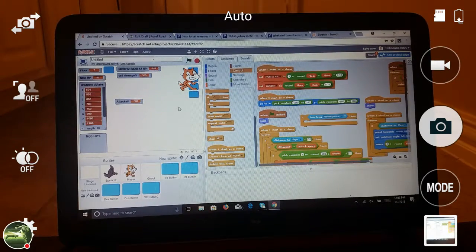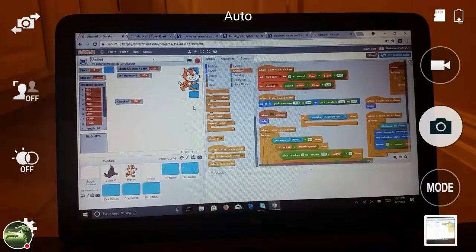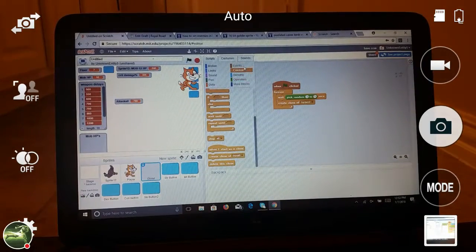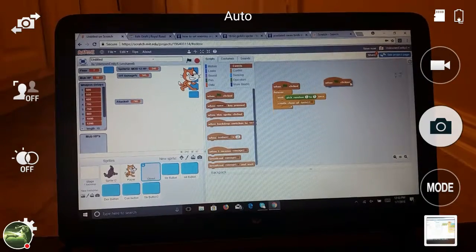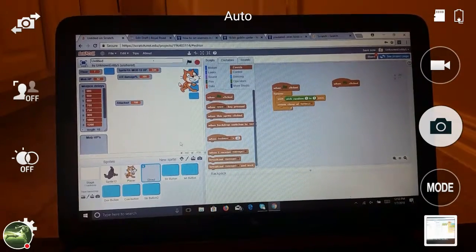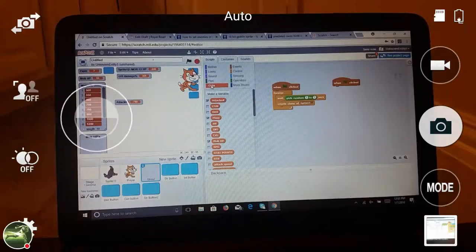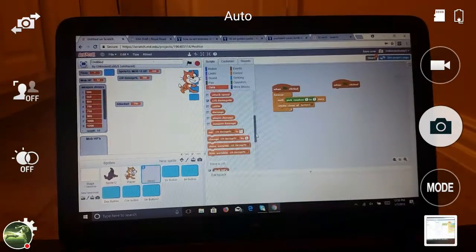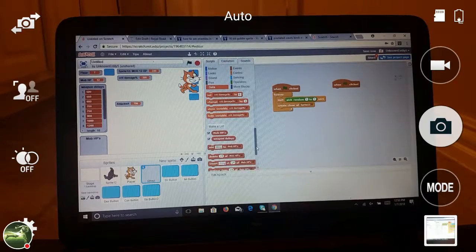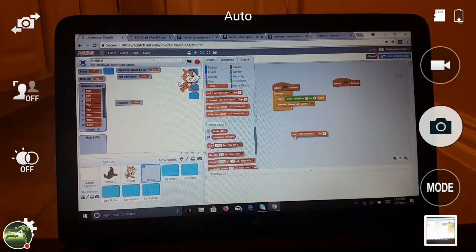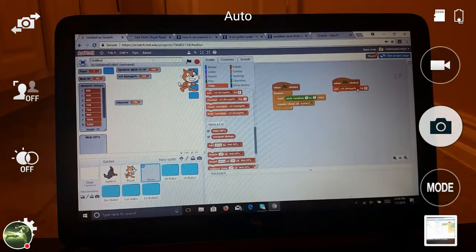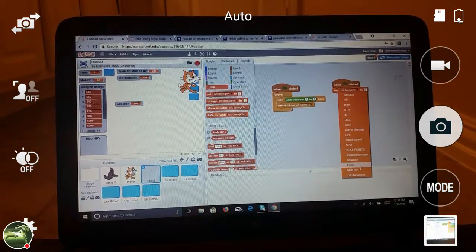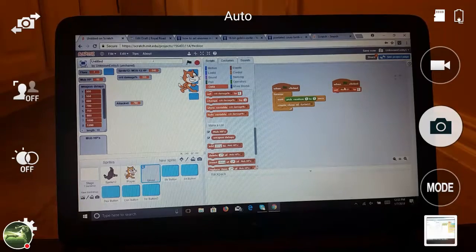Okay, let's, when start is clicked, set variable mob HP.